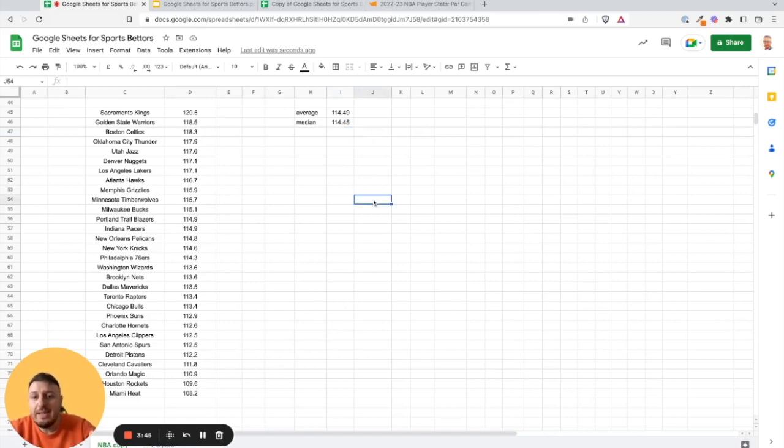So why is the median useful? Because in most cases, average and median will be very similar, especially in the NBA where the differences are very small. But sometimes you will have one team which is very good, or maybe one team which is very weak, and I will use an extreme example to show you the difference. As I said, we want to answer the question how your team, let's say Minnesota Timberwolves, will play against Philadelphia 76ers.